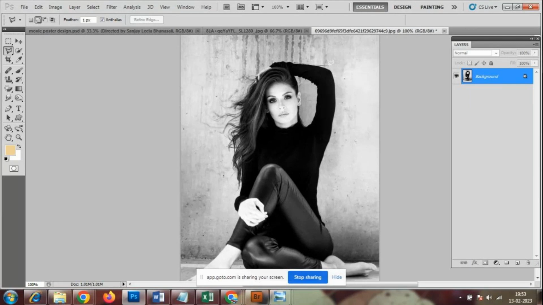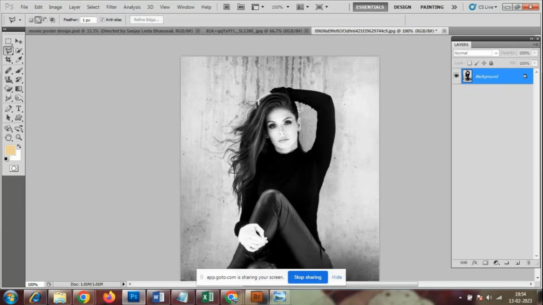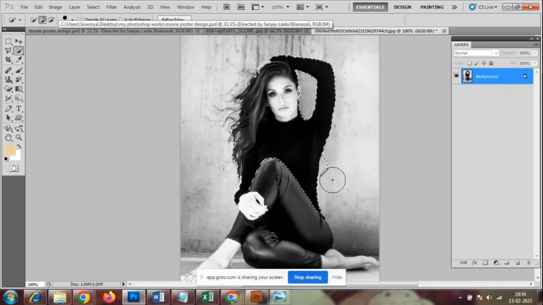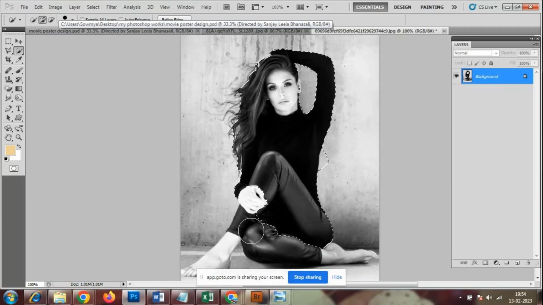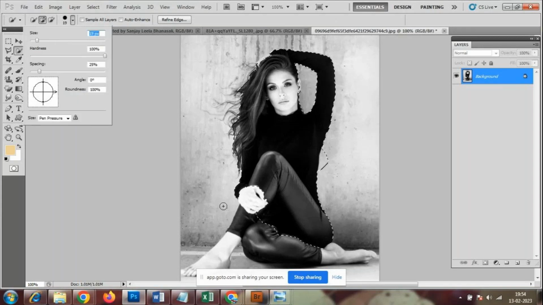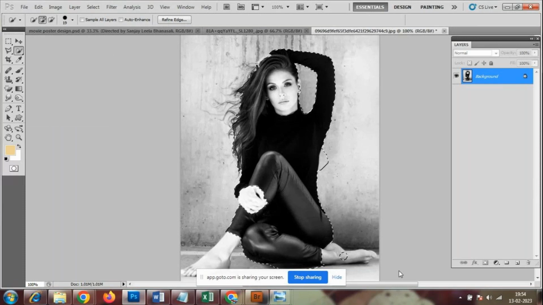I need to cut her, and roughly I'm using this option, quick selection. Control D. I'll go to this option. Selected, selected. Again I'll reduce the brush size. Select it like this, select it like this.